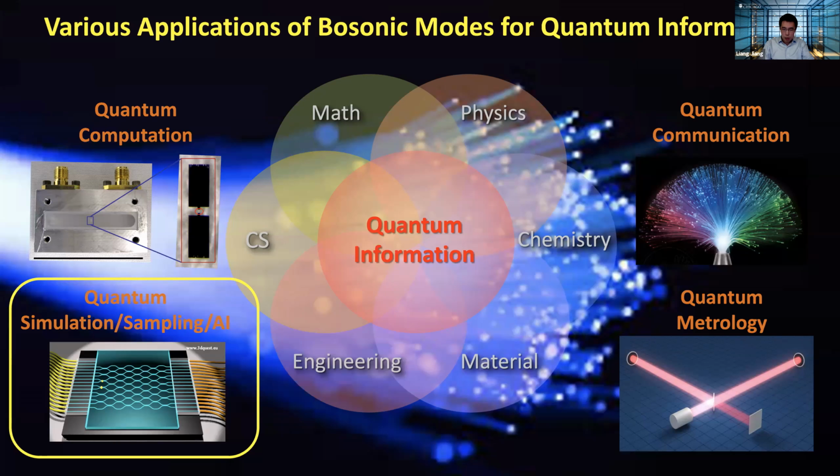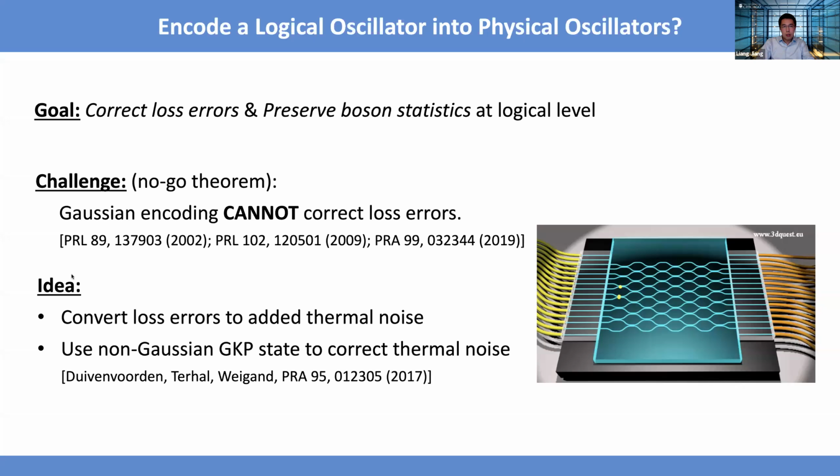But I want to point out that one of the challenges for boson sampling is excitation loss. It is an open question how much loss you can tolerate for boson sampling to maintain quantum supremacy. There are lower bounds saying that below a certain value you will not be able to achieve supremacy, but it is still an open question, and also a practical challenge. This motivates us to ask whether we can use bosonic codes to boost the performance of boson sampling. The goal is to perform error correction against excitation loss errors in a bosonic system, while at the same time preserving the boson statistics at the logical level.